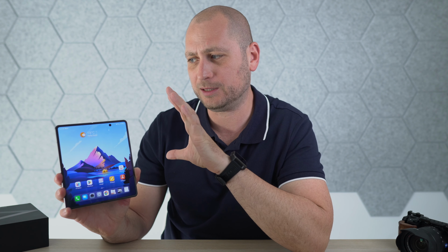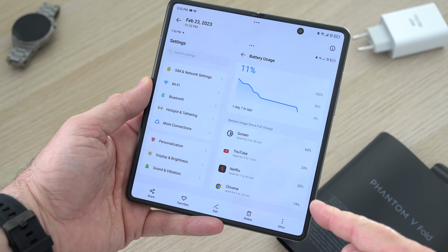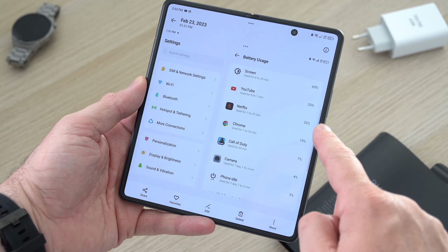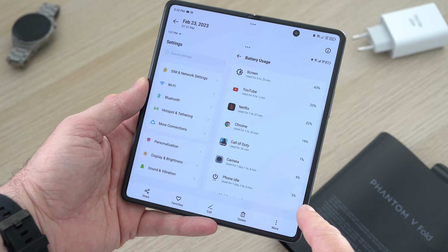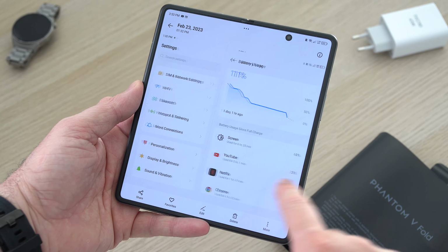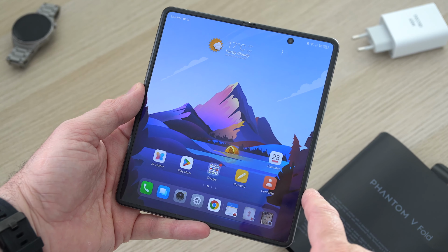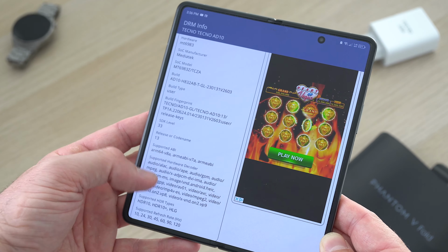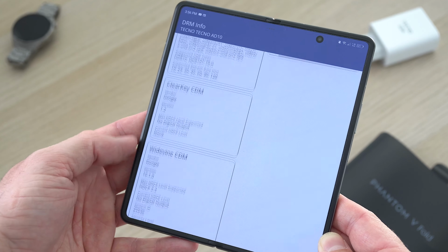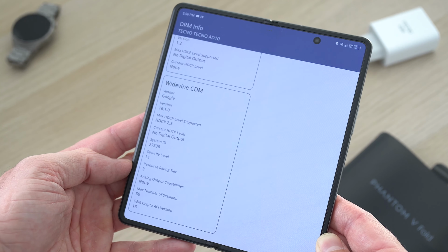I did take a few screenshots of my battery life, but basically I used only the big screen because I was curious to see how the device performs if you're using the big screen here. And I've also used the screen at the maximum brightness for the entire usage of the device. And I was able to get about 6 hours and a half. I did watch a lot of YouTube videos, some music, I did watch some Netflix on the device, I played a game for a bit. But overall, pretty decent usage. So things that everybody would do for their day-to-day usage.